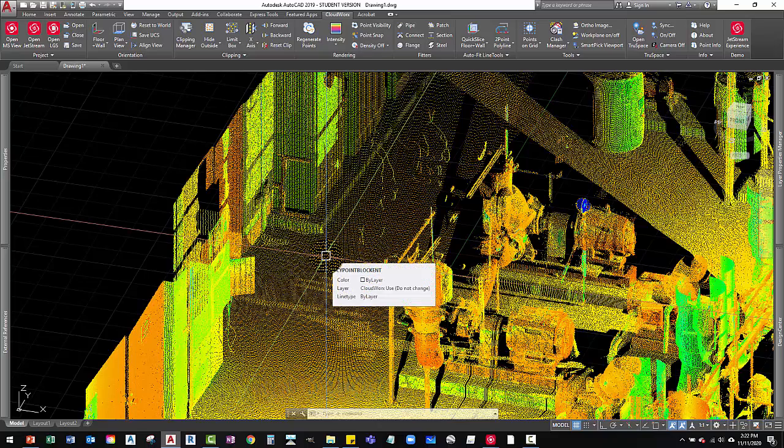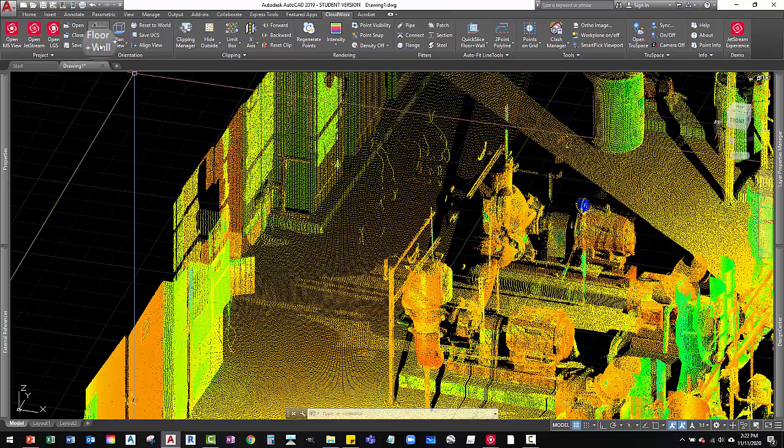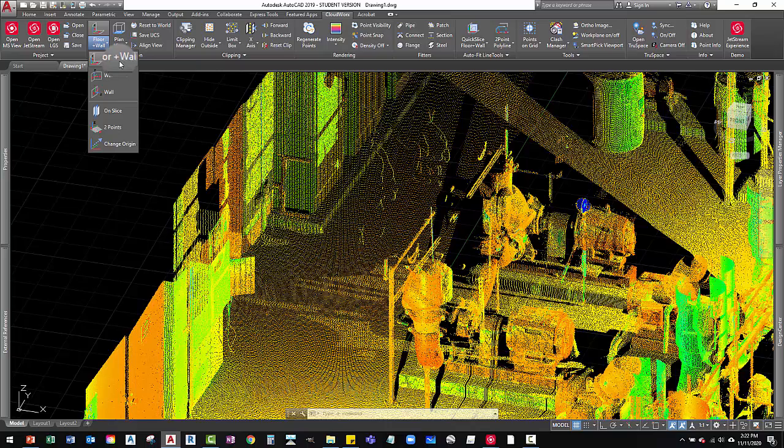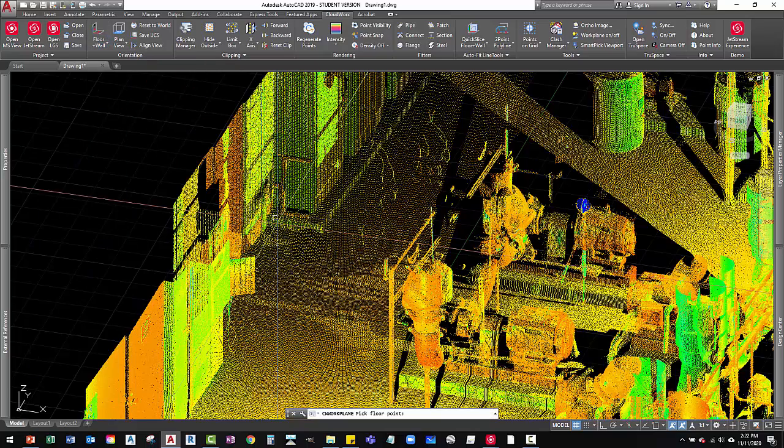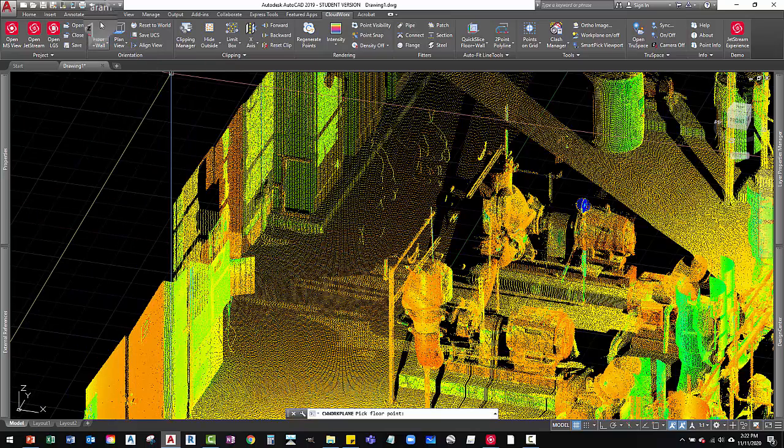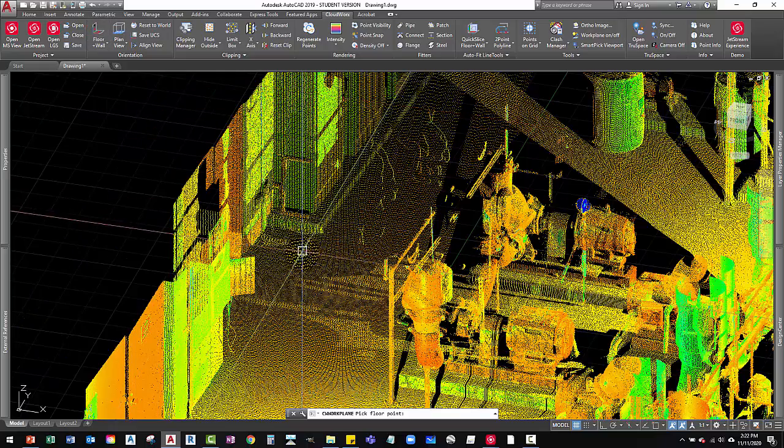So the next thing I like to do when you're dealing with the floor plan is go up here into this area here into the orientation. We're going to use a floor and wall. So what it does is it lets you pick, in this case, you can see the little diagram there, the icon. It wants to have a floor and then 90 degrees to it as a wall, which is going to work really well for us. So I'm going to click right here on the floor, as it says down the bottom. So I pick the floor.